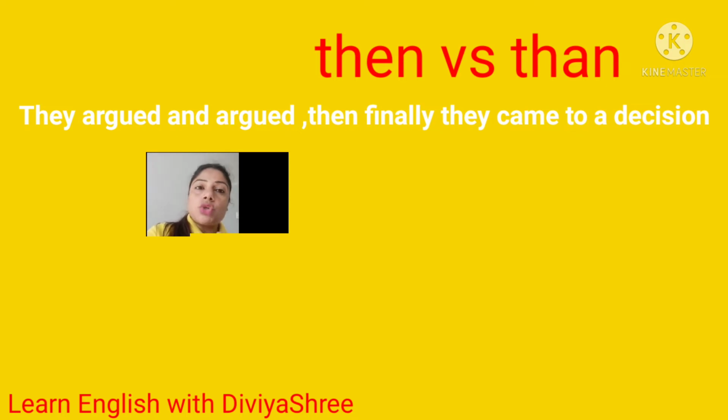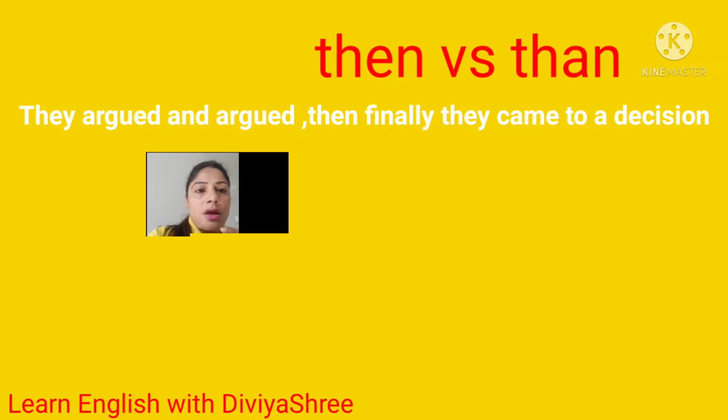So in this manner, "then" shows a relationship between the first sentence and the next step you are going to take. It means a relationship of time, the work you are going to do: first this, then later that. There is no comparison. So you need to understand this difference.